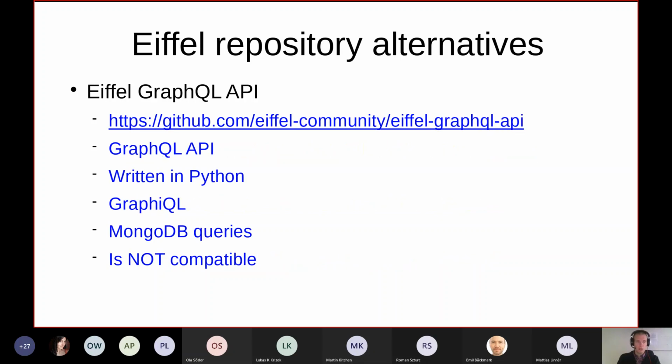A third option with a completely different API is the Eiffel GraphQL API, which was developed quite a while ago. So obviously it uses a GraphQL API. It's written in Python and also has MongoDB as the backing database.